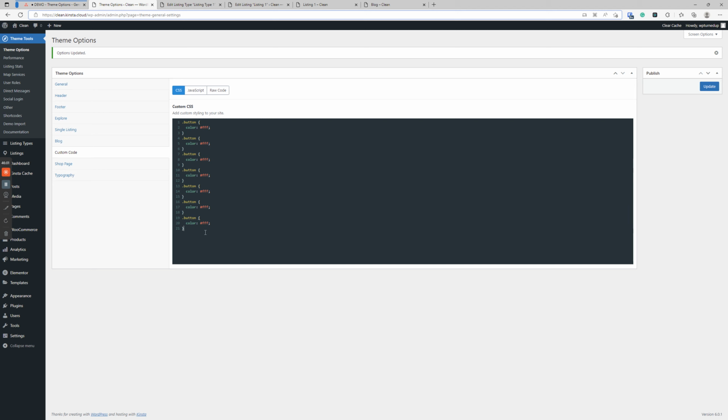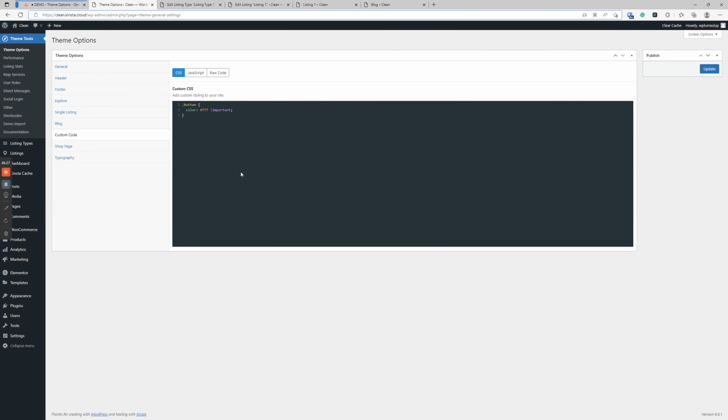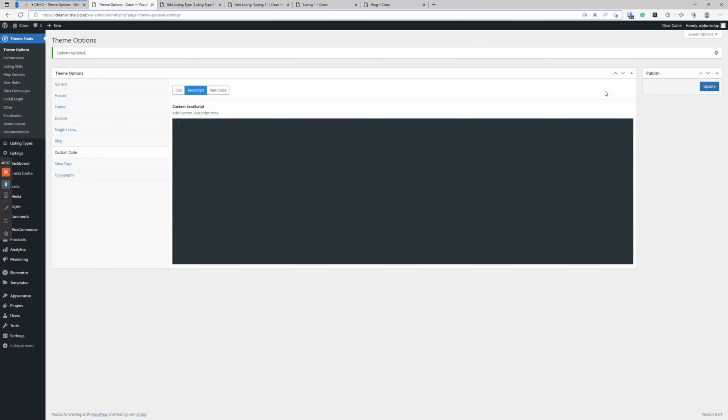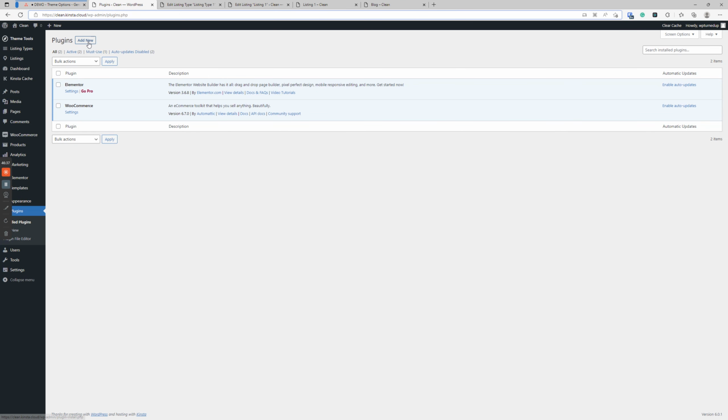What if, let's say that I give you a code to change the button color to white, right? Well, let's say you want to do something else. You want to take that button and change the background. You start typing here and there's nothing. You have no guidance on how to do the background. Do I put color background? There's just no guidance. So that's what I mean by autocomplete and learning. It's just not there. And there are other reasons why I don't like this area, but I'm going to show you an alternative. So let's go to plugins and add new.